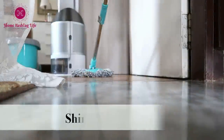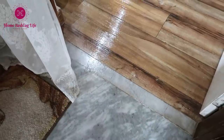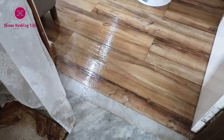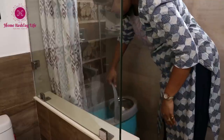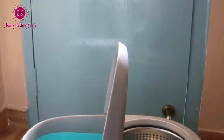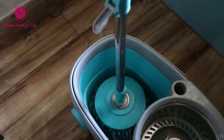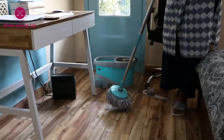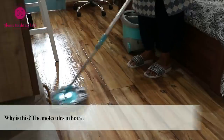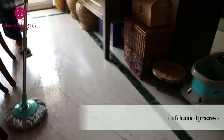To maintain the shine, try to clean the floor with hot water and dish soap. I do this once in two weeks — I switch on the geyser, and when the water is hot I pour it in a bucket and add some dishwashing liquid. When we dissolve soap or cleaner in hot water it results in more bubbles and more efficient cleaning, which removes stains and grease much more easily, and floors will shine like new.